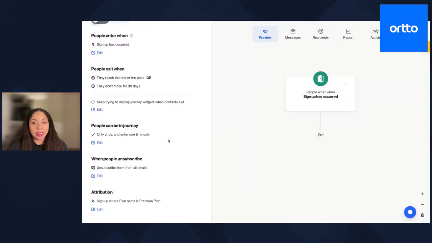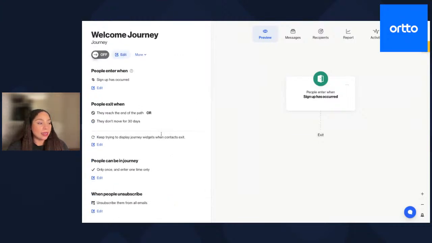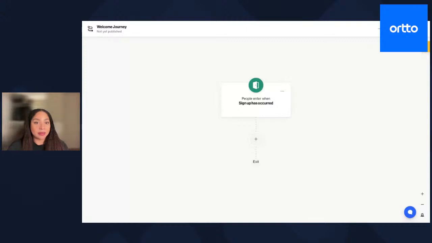So that's the beginning of getting our journey set up, nice and easy. We know when people are entering and exiting and what we want to capture there. So we're going to jump over and start actually building our journey. I'm going to click on the edit function here, and this will drop me into the canvas. The canvas is really simple to use. You can just drag yourself around there as and when you need. But for getting started with building an actual journey, we use what we call shapes.